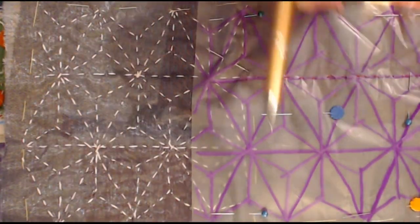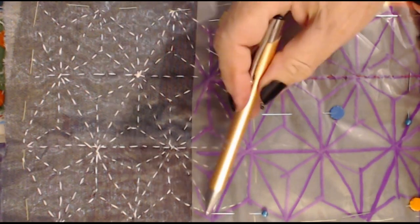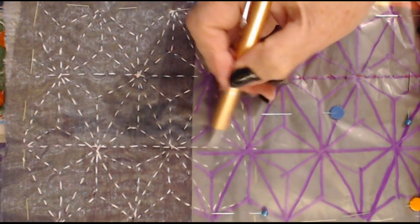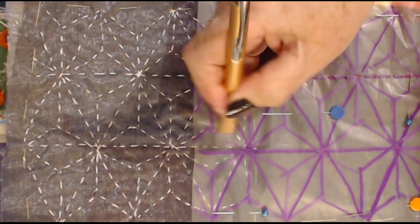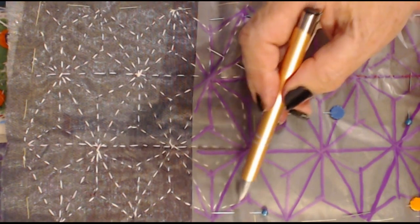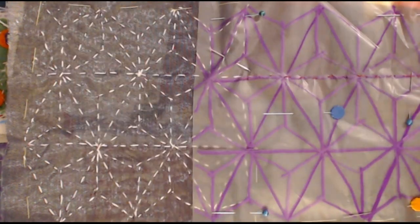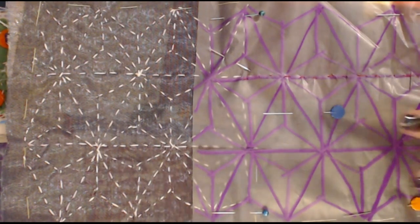I've taken the tacking out. I've taken another template and placed it here, and I've managed to match the pattern with this one, so there shouldn't be any gaps — the pattern should run right the way through and just be a continuous pattern. I might have to just alter some of the lines, move the lines up a little bit. When I start sewing, I will start at the end of where I finished, and that way it should work out well. And then I should think about placing the two below.